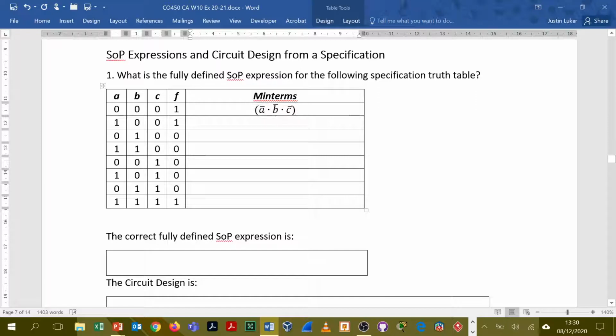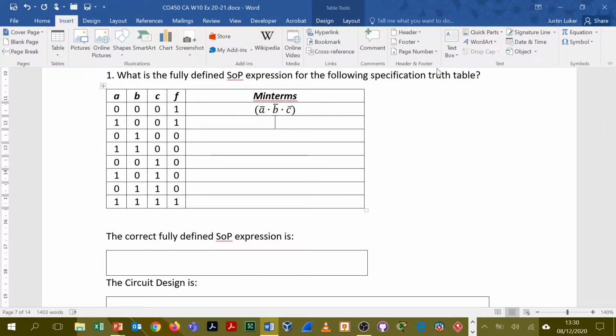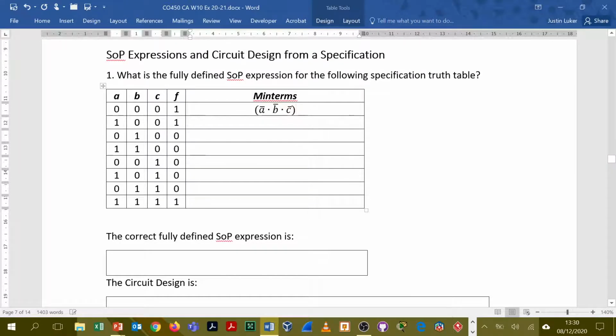And next one underneath. In fact, it may just be easier in Word here. Sorry, I'm going to copy this and bring it down, and I can modify it for each one, just to save a bit of time. Always a bit fiddly. Again, this is where paper and pencil really comes into its own sometimes. So now we have 1 0 0. We're looking for 1, so A has to be A, not not A. So A, and the other two are still not B and not C.